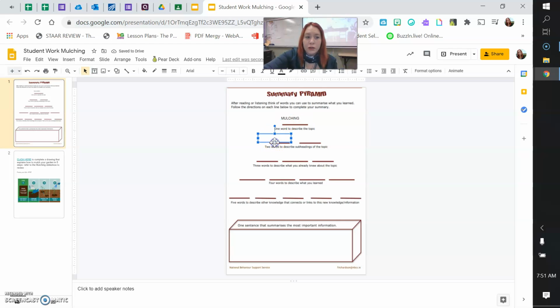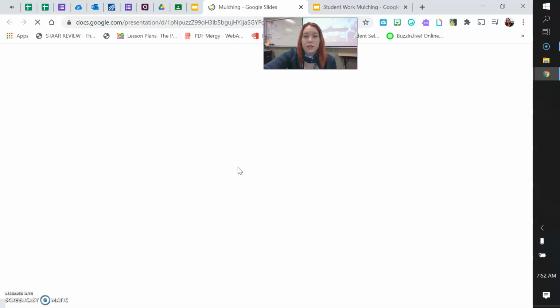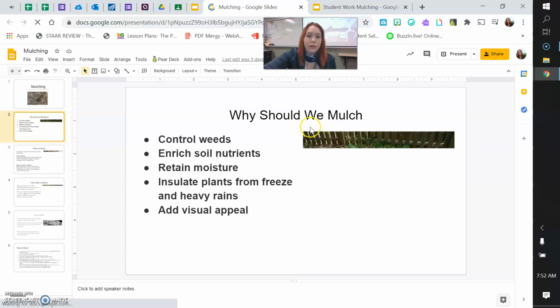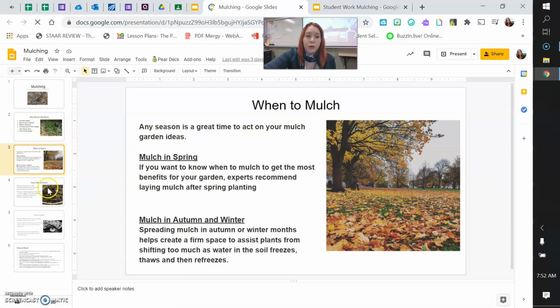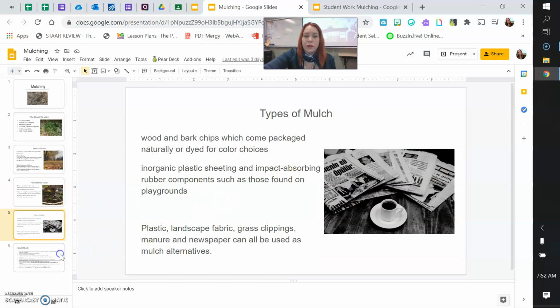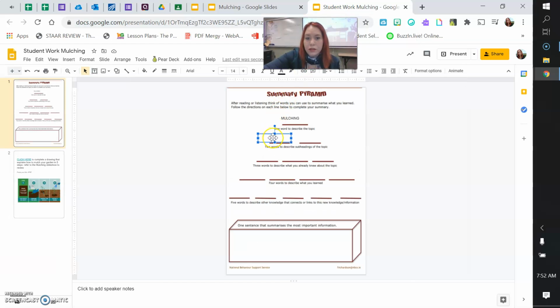And so you're just filling in words here. 2 words to describe subheadings. So subheadings would be like when I was reading over the slideshow, some of the subheadings were: why should we mulch? When should we mulch? How do we mulch? How often do we mulch? Types of mulch. How to mulch. So these are the subheadings. So it says 2 words to describe subheadings. So I'm going to put how and when. And you can move these over to make them fit.